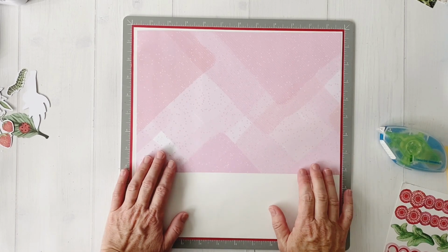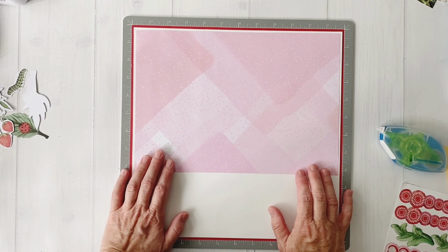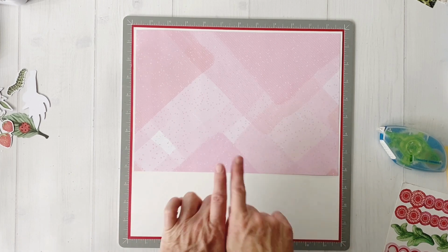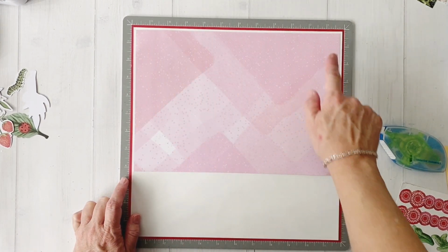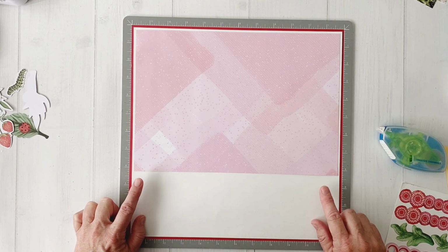Like so. And when that's adhered into place, we're going to have an 1/8 of an inch showing of that white cardstock around the top of the pink.